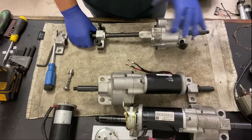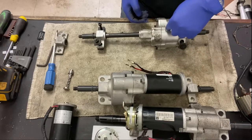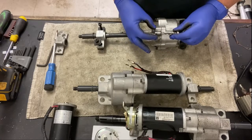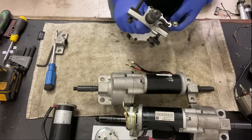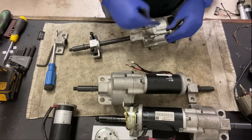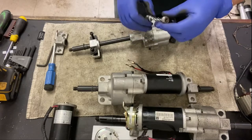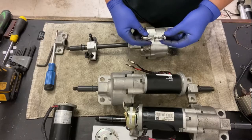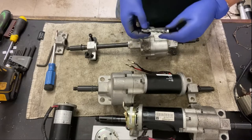Inside of there is a series of a planetary gear and two drive gears, plus a gear that drives the main planetary gear there, which is this thing here. It has a washer, a bearing at the top, and a bearing at the bottom. That's basically what that looks like. That's where that keyway goes into and drives the main planetary gear, and that drives the two drive gears for either side. These can blow out. I've seen a video on YouTube where one is actually destroyed and got caught inside of the gear and makes an awful noise. So yeah, you can change these if that is your problem.